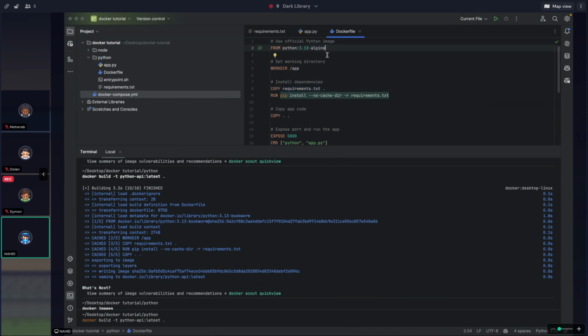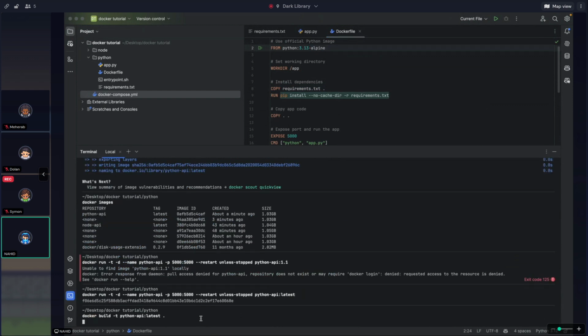Okay, so let's choose the Alpine image and see what happens after building it. First thing I'm telling you is that I don't have this image on my machine, so it will take some time to download the operating system from the internet. So in the meantime, if you guys have any more questions or any more confusion, you can ask me.